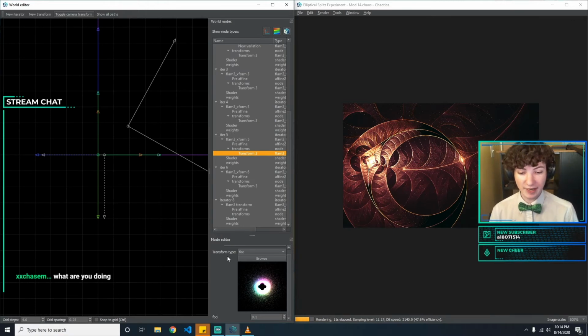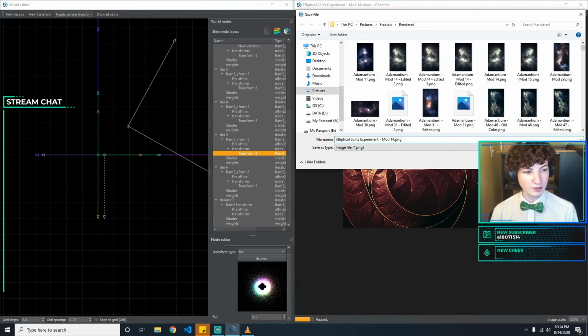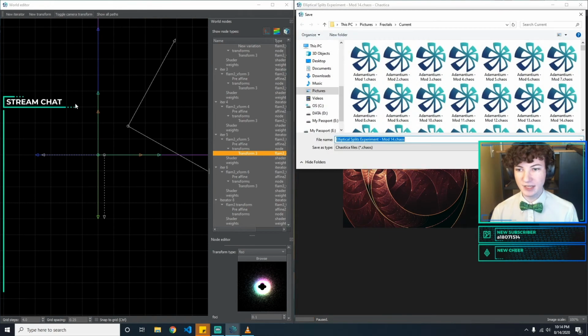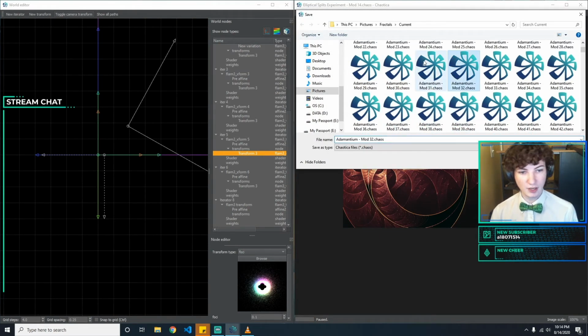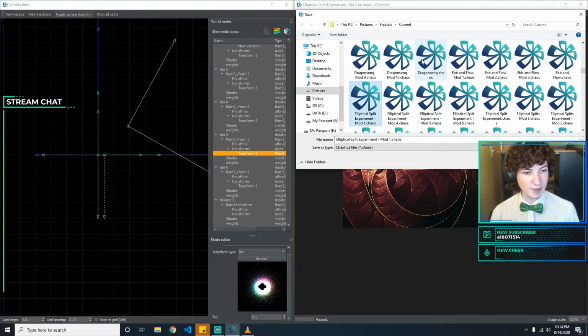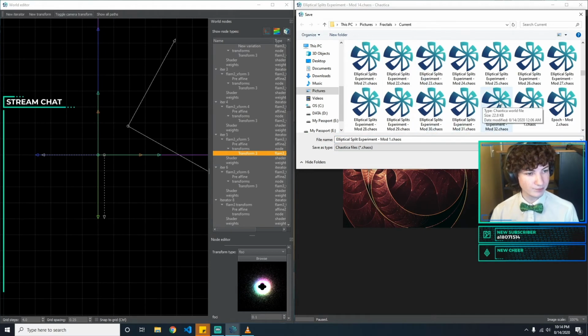What am I doing? I am changing the parameters on these transforms for the iterators in order to adjust the structure. We're making art right now, and I'm exploring what we can do with this style. Each of these iterators has transforms that I can change, and I am making adjustments to those transforms.